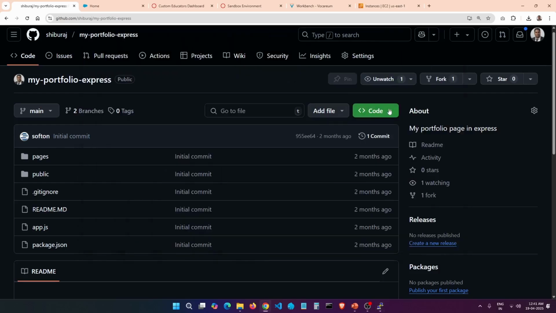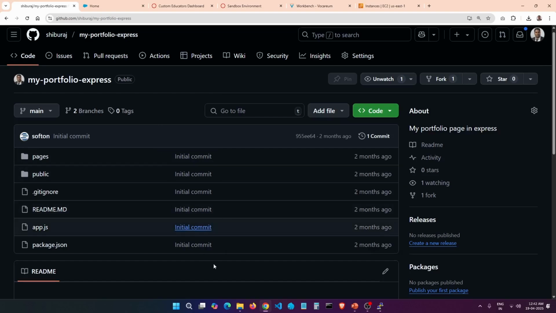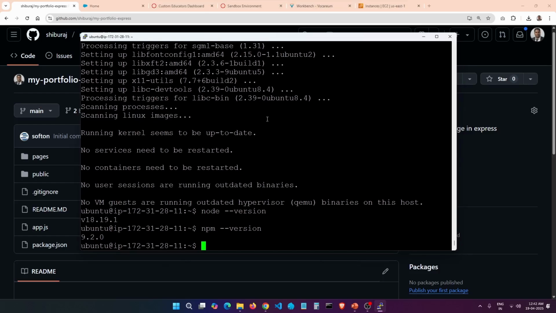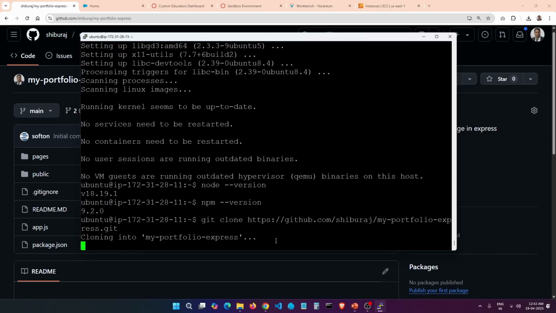Now to run our app, first we need to get the code, right? So go to our repo, copy the GitHub URL. Then let's go to our instance in PuTTY, and let's clone it. The best way to get the code inside our instance, if you already have the code on GitHub, is just to clone it. The command to clone the repo is git clone, then the URL that you have copied, and that's it. So git clone the URL that you have copied and press enter.